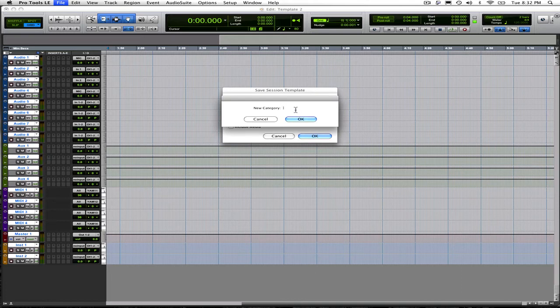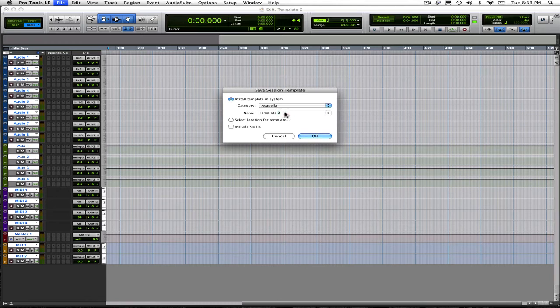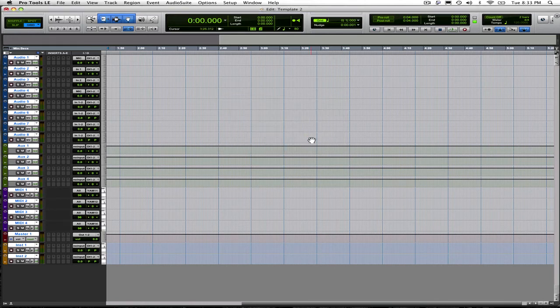If you add a category, let's call it something easy, let's call it acapella. Like I'd ever do an acapella template. But you call it acapella, and you say this is template 1 in the acapella category. You press OK, and right now that session is a template.